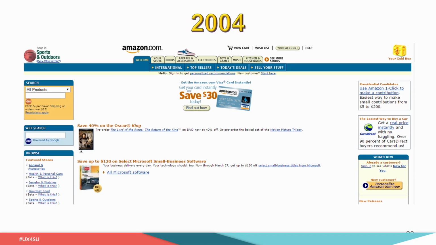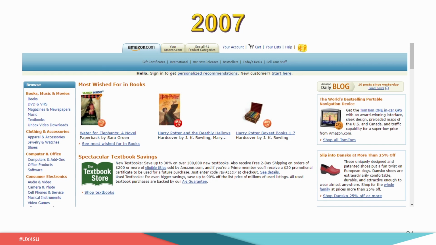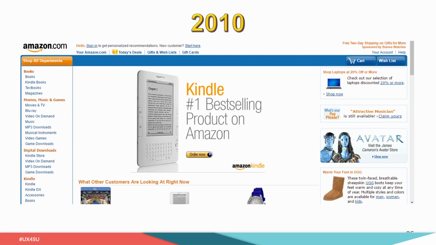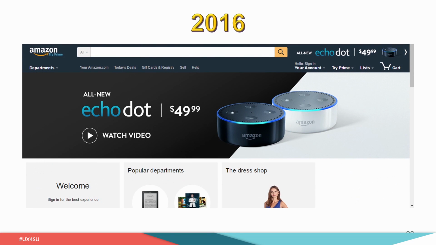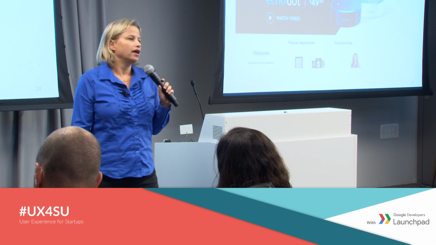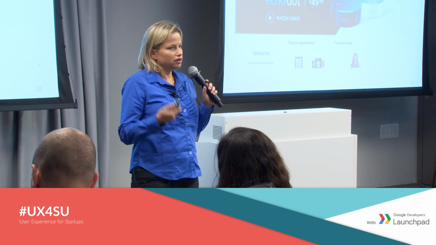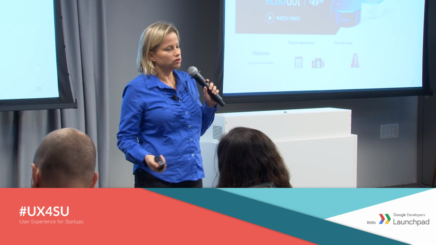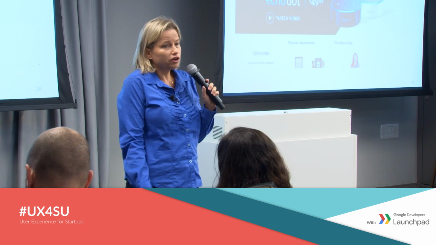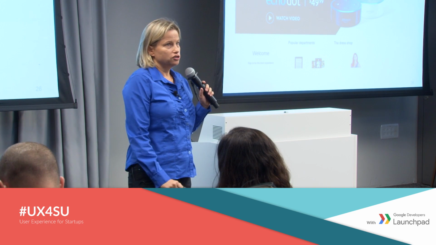So Amazon, for example, had really, really great tabs in 2004. Everybody copied that if you were around at that time. They kind of changed it in 2007 and also in between, but I didn't want to bring too many options. And again in 2010, and then this is how it looks today. So while you may copy them, they will already change it. And you need to still make sure that it fits what you need, not just copy what someone else is doing. The market is changing, they will be changing as well.